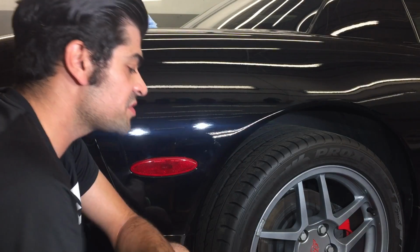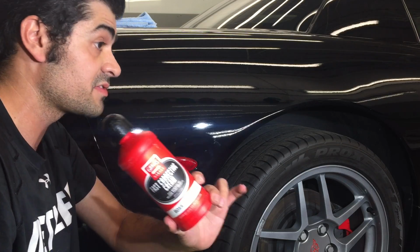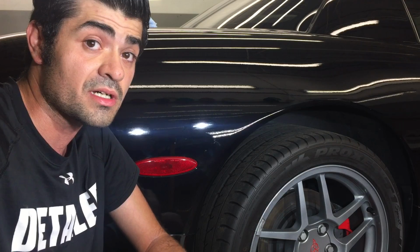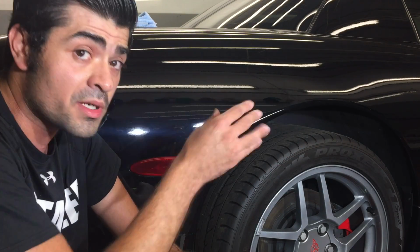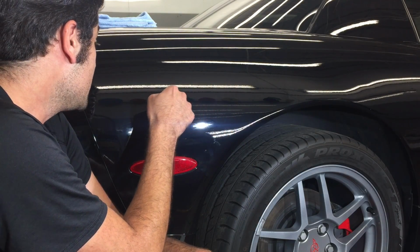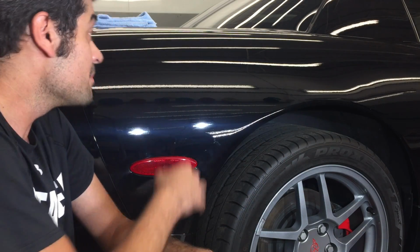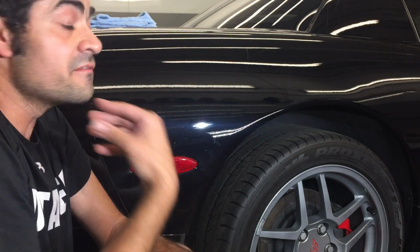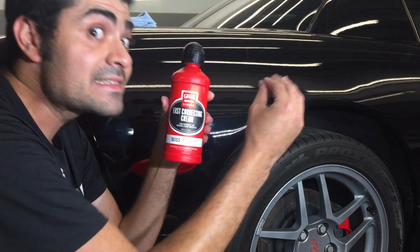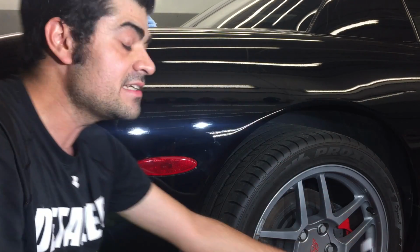So I hope that encourages you guys to try fast correcting cream and why I'm such a big believer in this stuff. Now, once again, I'm not saying that the compound that you use is bad and it's not going to work. Like I was talking about earlier, I could go to Walmart right now and buy a bottle of Meguiar's Ultimate Compound and it will give me the same results. It might take an extra buffing cycle. It might take more pressure. It might take 3 passes more. But eventually, I will get these results. However, fast correcting cream cuts to the chase. It does not dust, it's not oily, okay, and it's easy to wipe off.